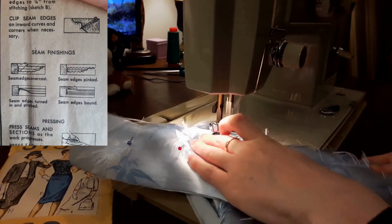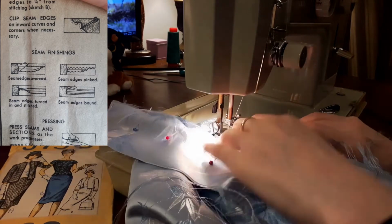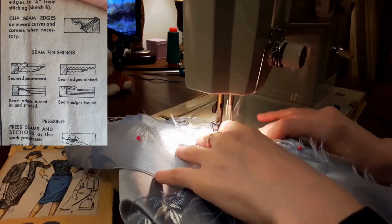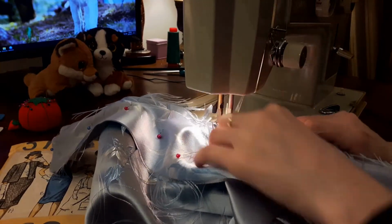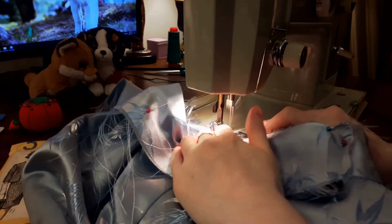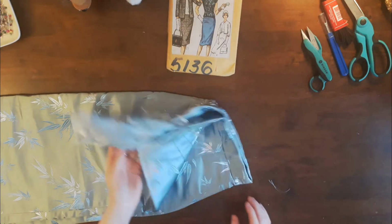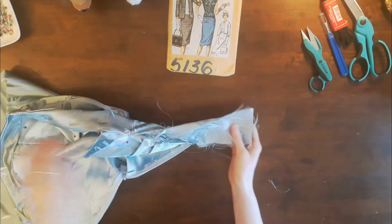One nice thing about the sewing guide that accompanies this pattern is that it shows you 4 different ways to finish your seams. It suggests overcasting seam edges, pinking seam edges, binding seam edges, and finally, turned in and stitched seams. I like that there's a drawing of each type so you can make the best choice for your garment. Since this fabric frayed very badly, I pinked all the unfinished edges.